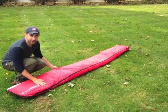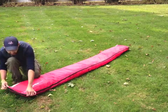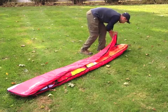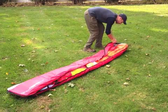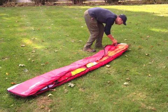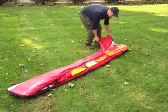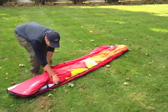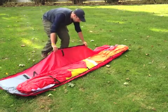Alright guys, so here's the bag stretched out. This has my glider in it, and I'm just going to unzip this and show you what it's all about. So the zipper starts at the top here. We can just go ahead and unzip this entire bag out here. What's nice is that the zipper actually fully opens, so that you can get the whole thing to open up here. There we go. The whole thing opens up, and we've got 4 straps. 1, 2, 3, and 4. The bag opens up inside, real nice.